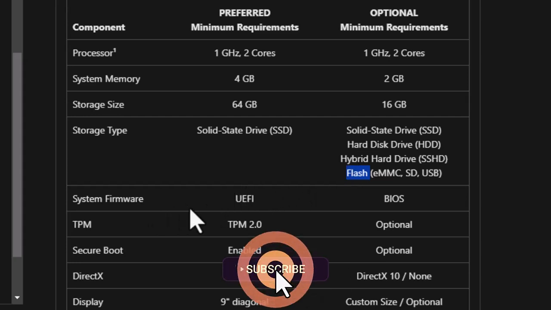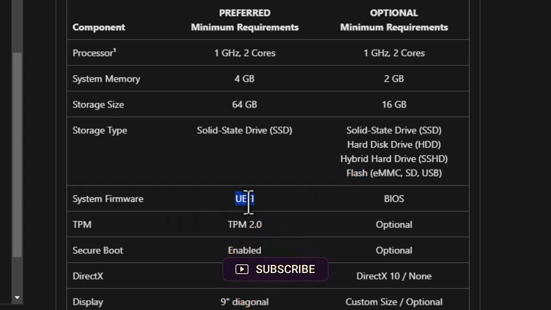The system firmware UEFI is the latest version of the technology, used I think from the 7th generation of Intel processors. However, the older version of the BIOS, you can say the classic version, is also compatible with running Windows 11 Lite. There is also TPM required in the new version. However, it is optional in the older version, so you can still try it out. There's also Secure Boot that must be enabled. However, in the old version, that is optional too.